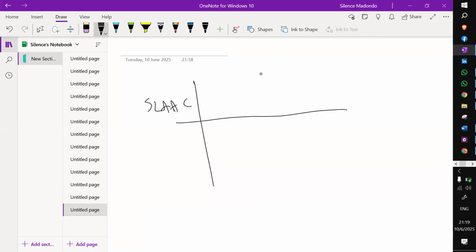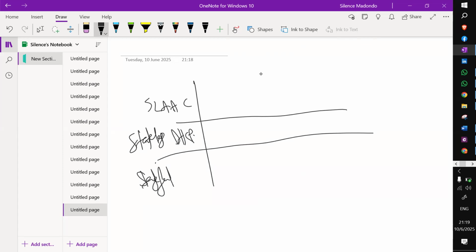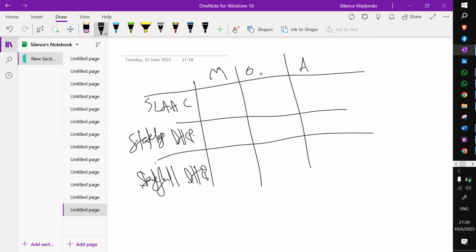So we have SLAAC, SLAAC with stateless DHCP, then we have stateful DHCP. Now the flags that I used: we have the M flag, the O flag, then we have the A flag. If we're using SLAAC only, the values here are 0, 0, and the auto configuration flag is 1.